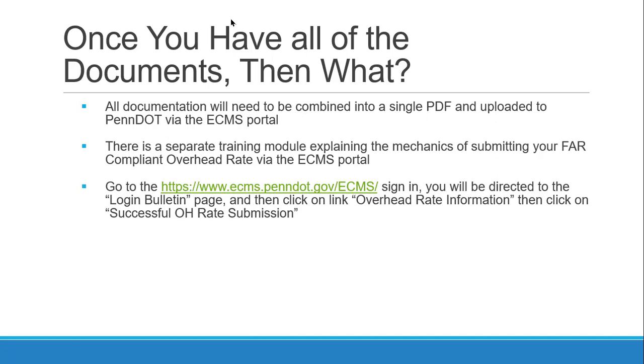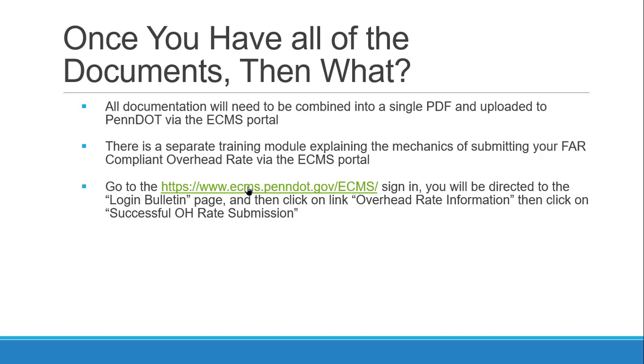So once you have all the documents, then what? All of the documents will need to be combined into a single PDF and uploaded to PennDOT via the ECMS portal. There is a separate training module explaining the mechanics of submitting your FAR compliant overhead rate via the ECMS portal. I will show you now where to find that video which describes that upload process.